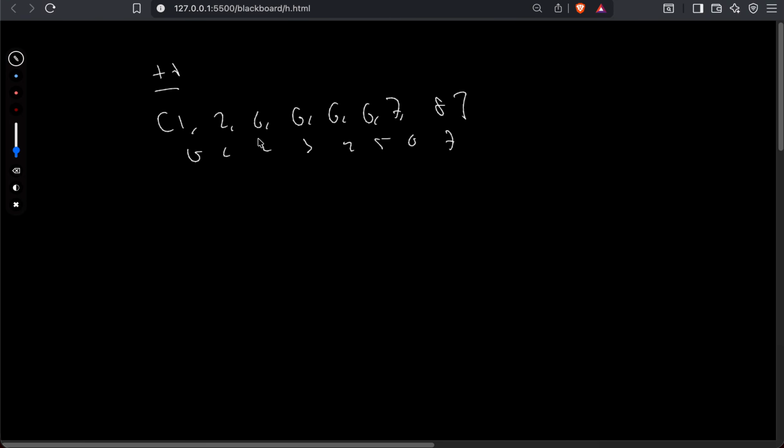So the first 6 is at index 2. So the 6 has come first time in index 2 and last time at index 5. So 6 is at index 2 3 4 5. So count them: 2 3 4 5. So there are 4 elements, 1 2 3 4.